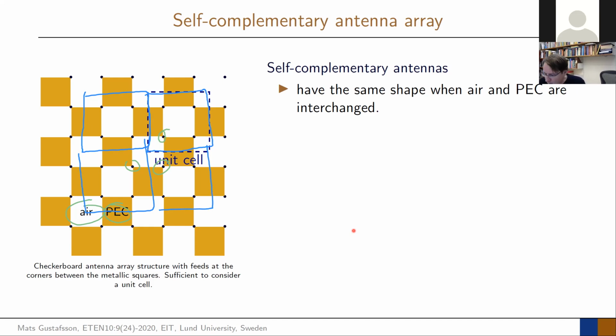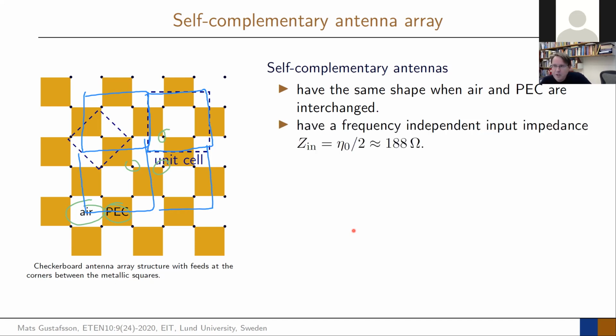It's periodic. And in this case, you can actually make a smaller periodic structure. And this is what you would put into FEKO to simulate this one. Very, very small structure, very easy and quick to simulate. The good thing with these ones is that it actually has a frequency independent input impedance. So the input impedance of this one is half of the free space. So now you can ask the question, what is the bandwidth? In theory, unlimited. So by doing this, you can get an incredible bandwidth. And again, you can see the elements are strongly coupled here. This is like one element here. It goes between two feeds. They're basically sitting together. And that's what's happening in many of these cases when you want this incredible bandwidth.